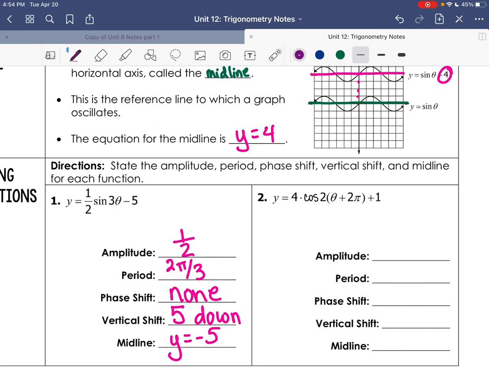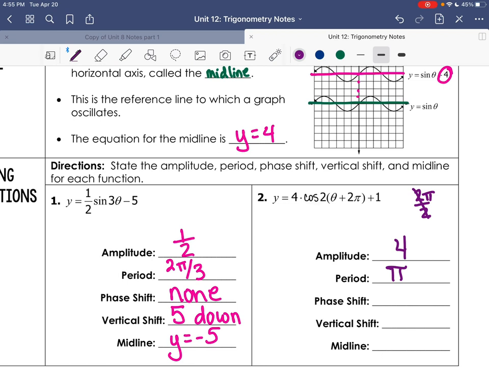So this one, the amplitude would be 4 because that's out in front of it. The period would be pi over 2. So, no, it wouldn't. I'm sorry. It would just be pi. That was still from the tangent problem. So remember, you have 2 pi over 2. And so that would give you pi.